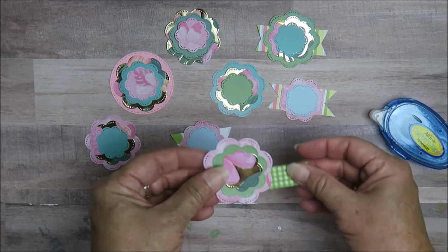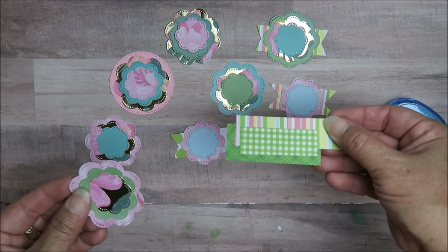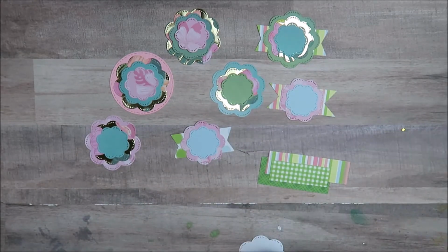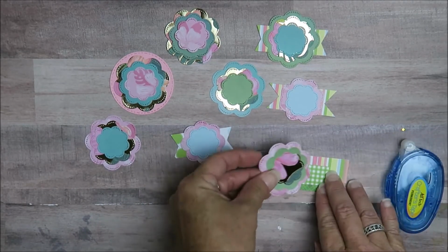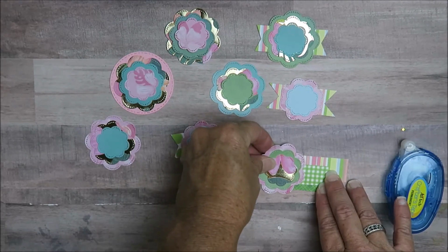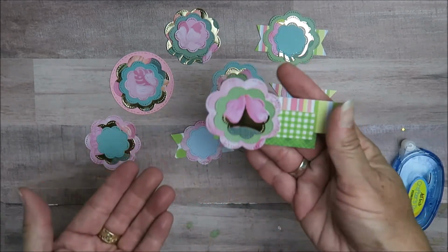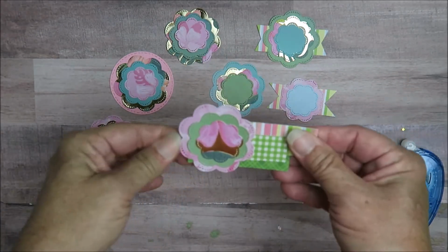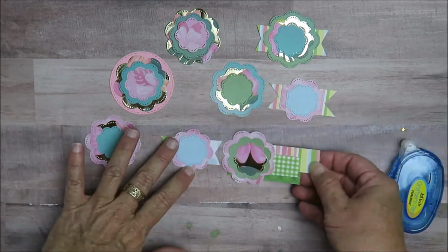And then I just added it to a scrap piece of paper I have that I've put together and layered. I'm just gonna add this on the end, and there you go. So that's easy to add on top of a page topper, or you know, whatever you want to do with it.